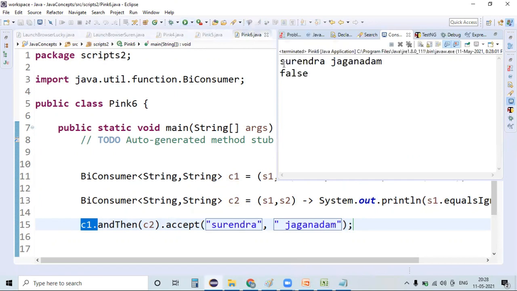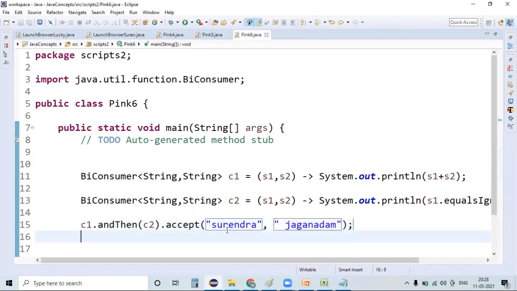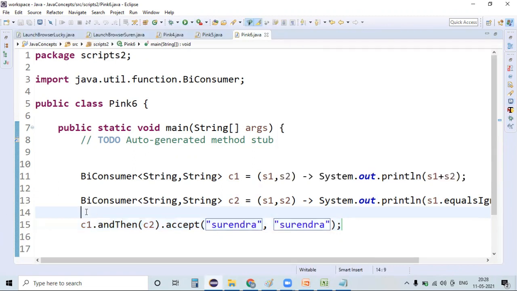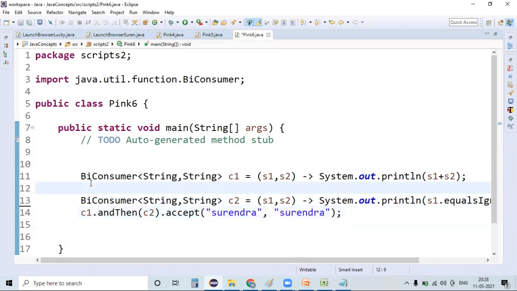So when I run my script, Surendra Jagannatham and false got returned. Suppose I give both my strings as Surendra. When I run my test script, Surendra and true got retrieved to the console. So this is how exactly we can use the BiConsumer methods with examples.